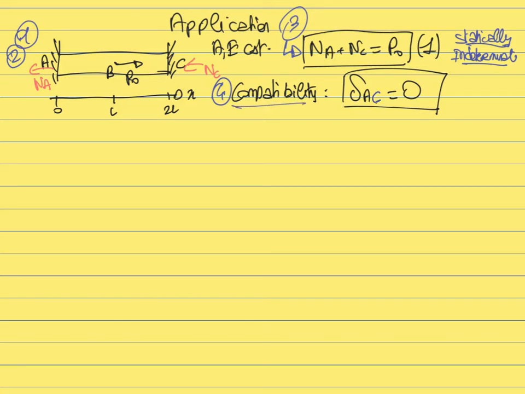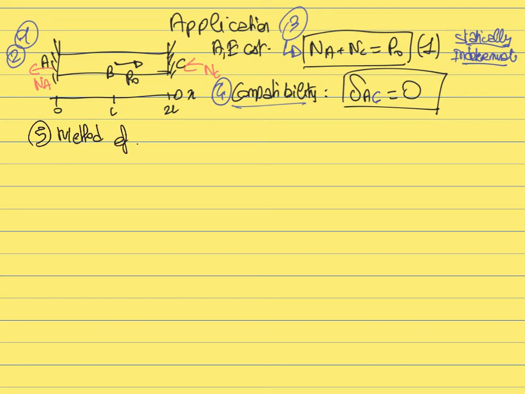That is step 4. So now we need to go back to the method that we described in the previous slide. Now we need to use the method of section to calculate the internal load in terms of the unknowns. We need now to transform this compatibility equation, which is a geometrical condition, into a new equation that relates the unknowns so that we can solve this problem. So now we are going to step 5, method of section.